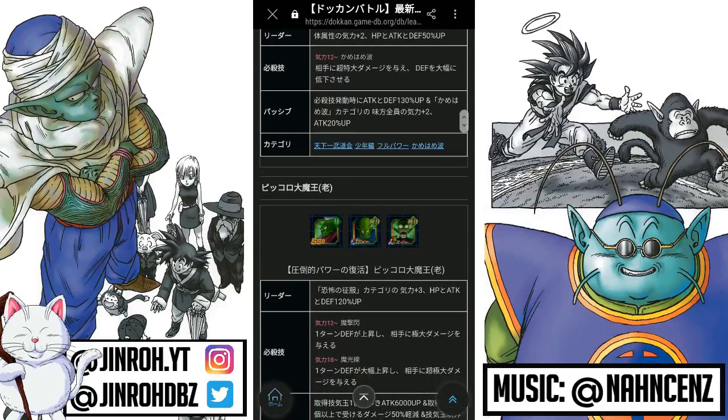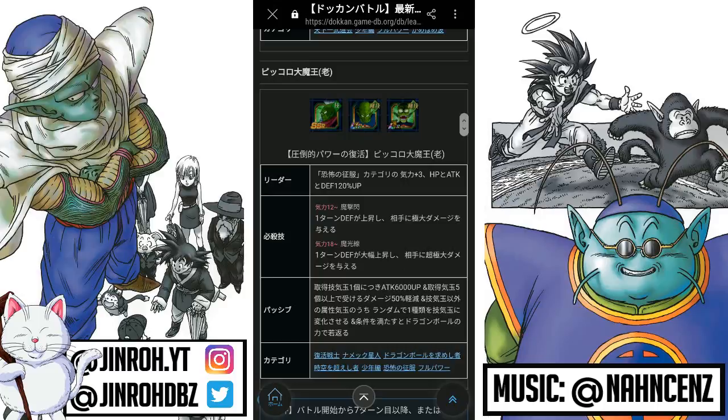Now the last one's pretty interesting. It's going to be the LR unit, so I assume it'll be the World Tournament LR reward, basically replacing what it previously was with LR Yamcha and Puar. So the leader skill for this guy looks to be Conquest of Terra category allies get ki +3, HP, attack and defense increase 120%.